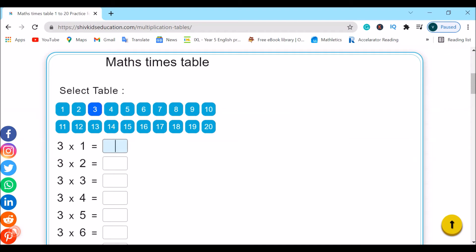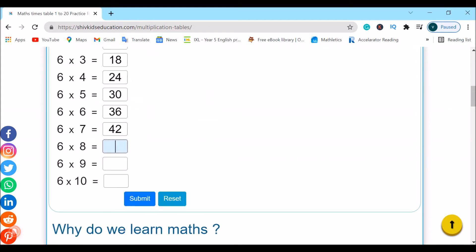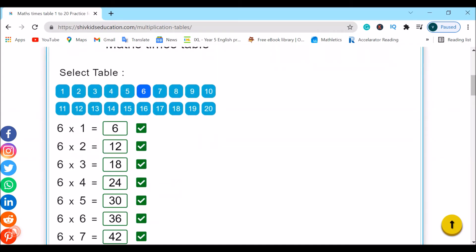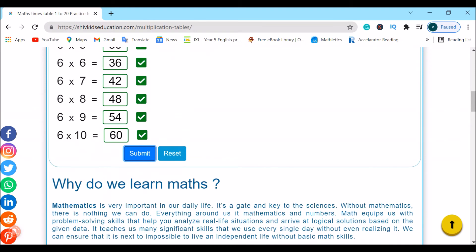Now let's do the 6 Times Table quiz. I am going to do the 6 Times Table quiz, the 9 Times Table quiz, but first let's do the 6. 6, 12, 18, 24, 30, 36, 42, 48, 54, and finally 60. And again, as you can see, I do not have to press the Tab button. Let's click on Submit and check. Good. Again, I got all of my 6 Times Tables correct.